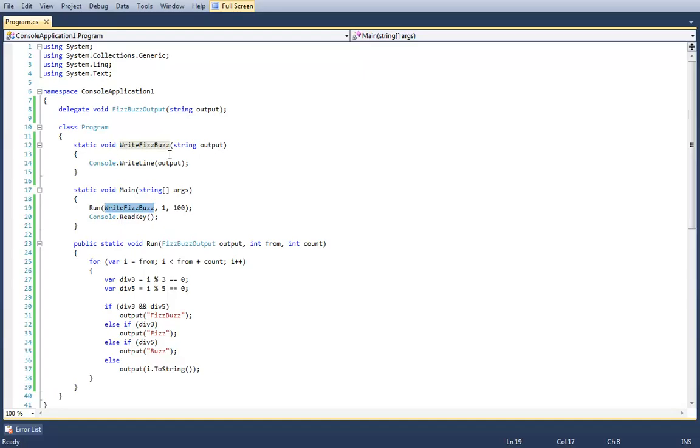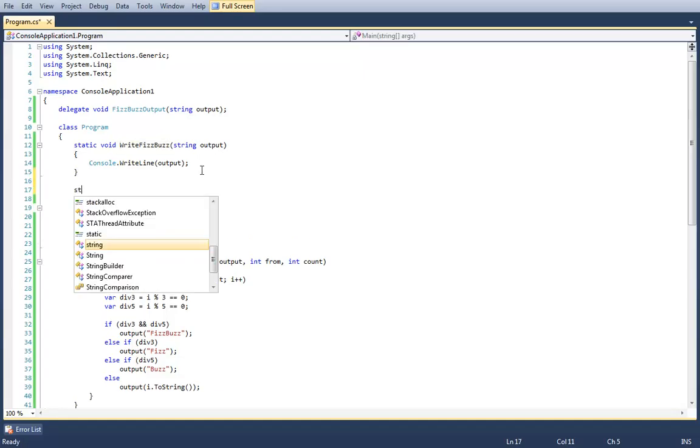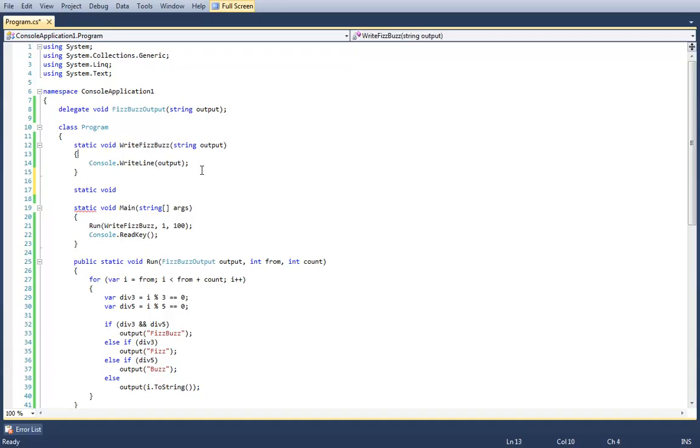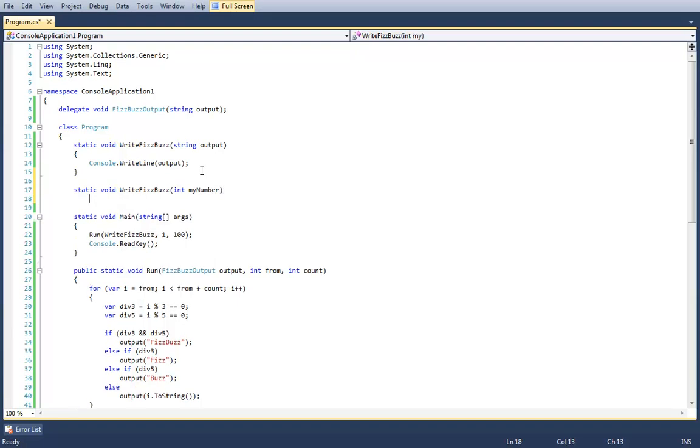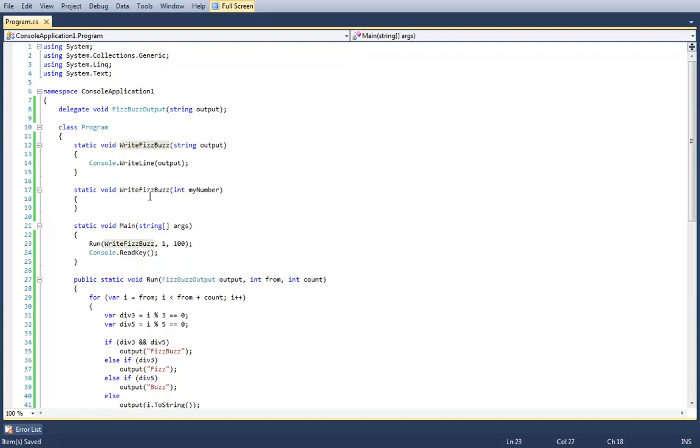We are specifying it as what's called a method group. That name actually makes complete sense. For example, let's say I had an overload to WriteFizzBuzz that took in an int. WriteFizzBuzz is a method group, because it has multiple overloads, but only one of them is implicitly convertible into the delegate, the one that supports the signature. So whenever you see a method represented without parentheses, think method group. This is perfectly valid syntax and perfectly useful to use.